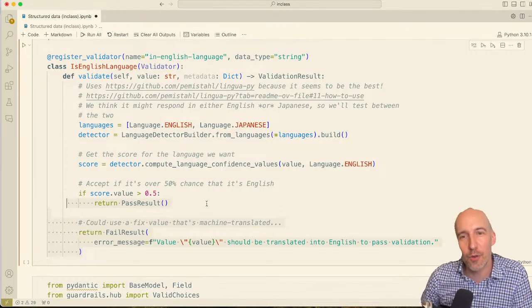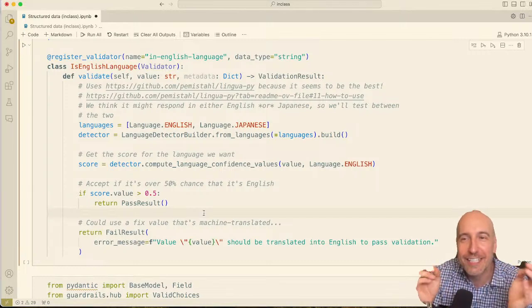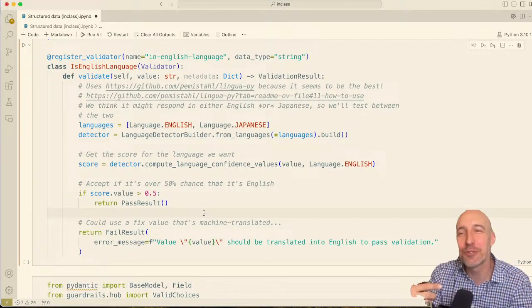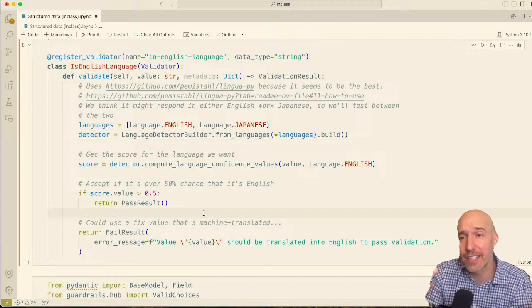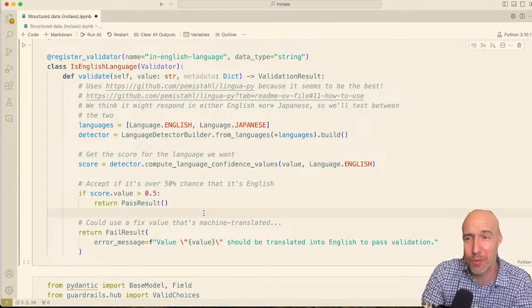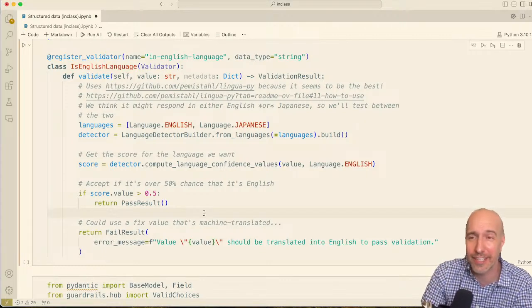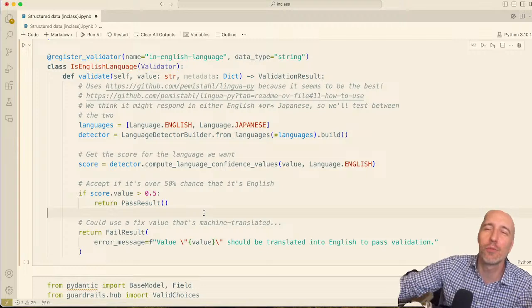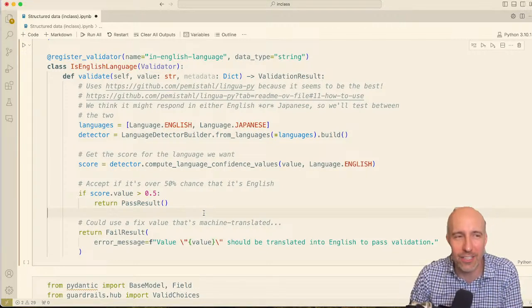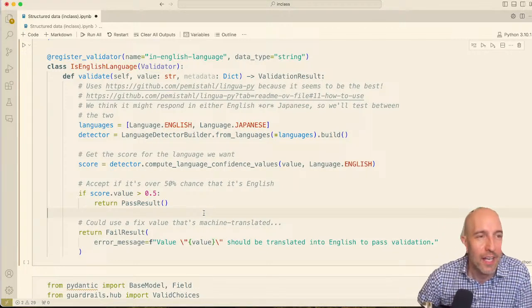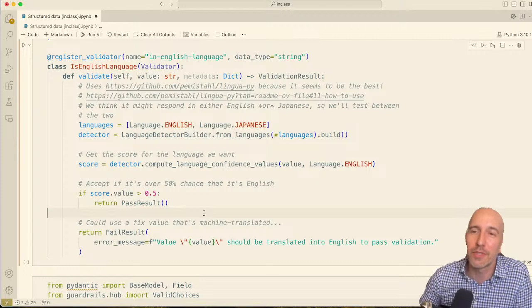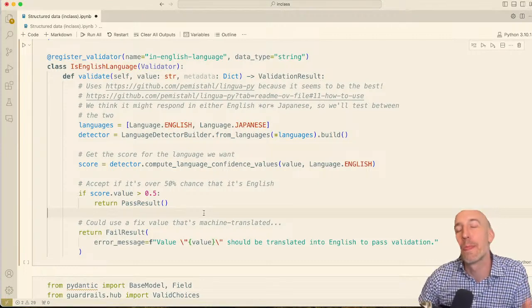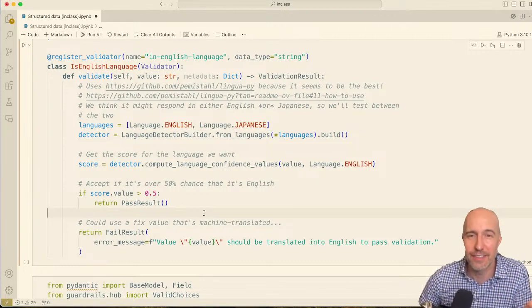All right, so is there an easy way to install and configure guardrails? No, it's awful. They used to have, you just did like guardrails.validators import valid choices, and it worked. And then they're like, no, we want to have a hub, probably because LangChain, which also sucks, has a hub. And they want to be fancy, and they want to be a startup, and they're over engineering. It's fine. It's fine.